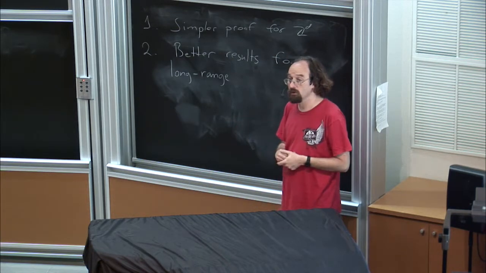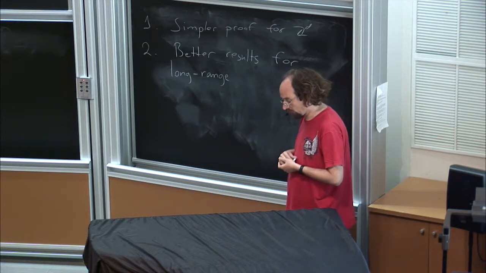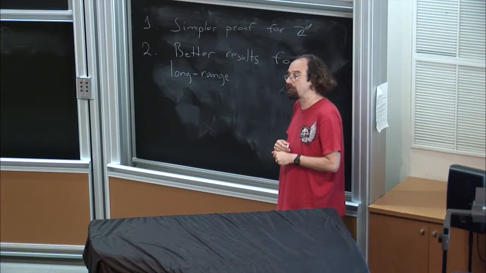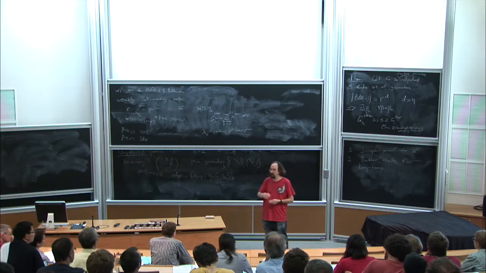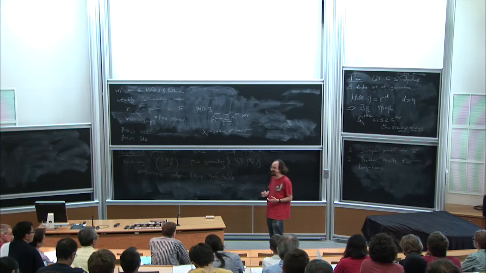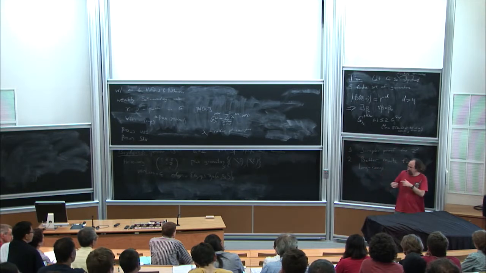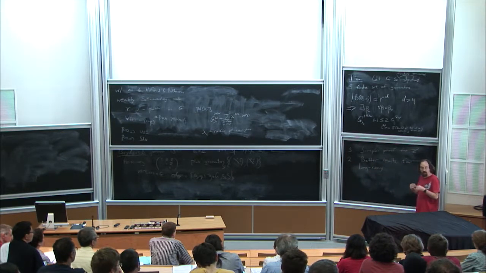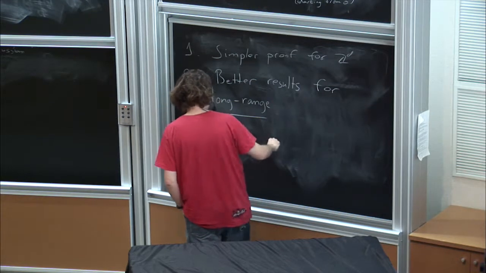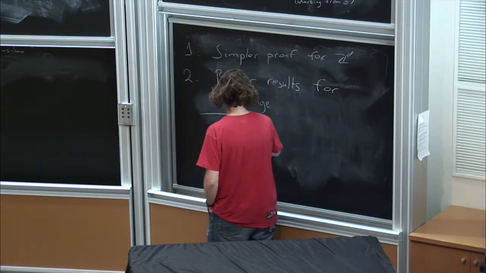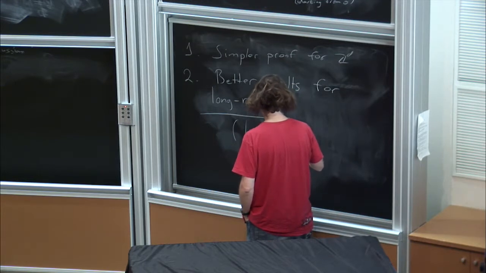There were some results, but the conditions on the random walk were very restrictive. The first version of the paper made a list of requirements on the random walk, but there was not even a single example of a random walk which actually satisfied these conditions. Later the paper was improved, but not ours. I mean, the first papers on long-range models. Our method allows us, in fact, to simplify this, basically requiring only a local central limit theorem. Let me write that because it will play a central role in the talk.